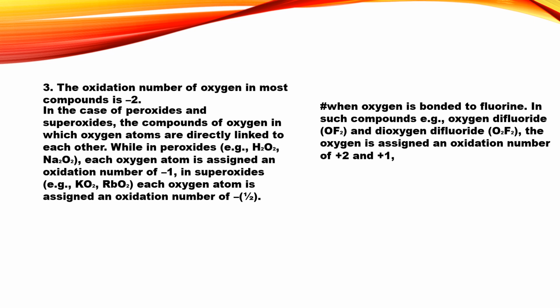But there is one exception again, when oxygen is bonded to fluorine. In such compounds, for example oxygen difluoride, where you can see the two fluorines, and dioxygen difluoride, where you can see two oxygens and two fluorines, the oxygen is assigned an oxidation number of plus 2 and plus 1. For OF2 that is plus 2, and for O2F2 the oxidation number is plus 1.